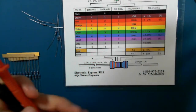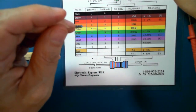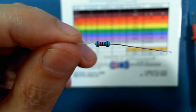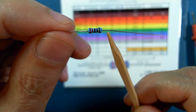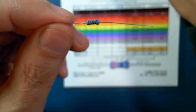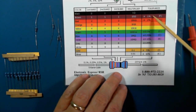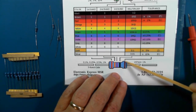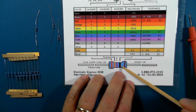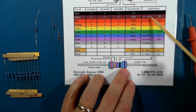Now, these blue ones are sometimes ambiguous, as we saw earlier. Sometimes hard to know in what direction to read them. But if you look at the lookup table here, you'll see that the tolerance here, this brown band, is the tolerance, and that means that the value that's indicated by the first four bands is plus or minus 1%. So it's correct to plus or minus 1%.